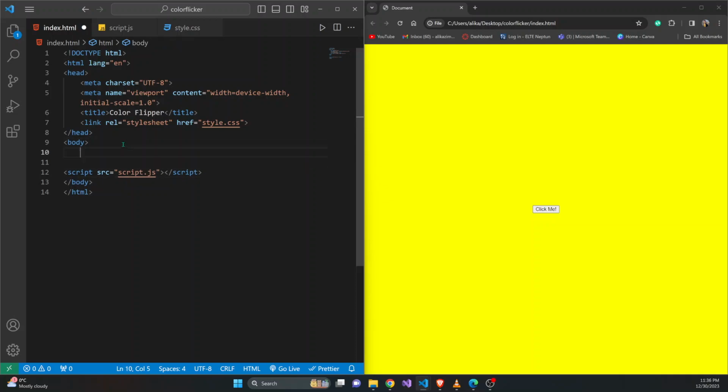Now we are going to write the HTML code over here. The first line of code will be the div. We are going to make two divs. The name of the first div will be, let's name it container.